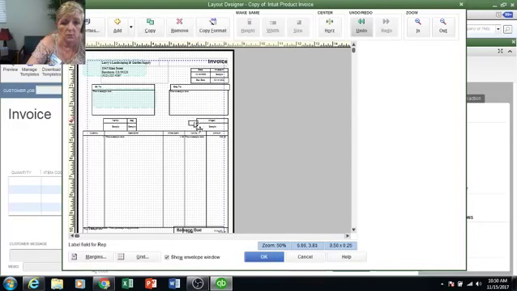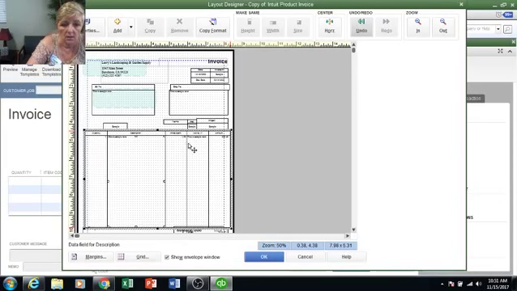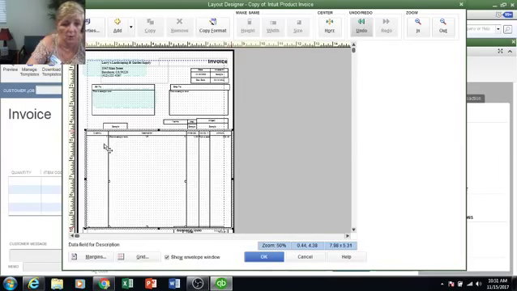Now, just move things where you need them to be. You can also make this smaller, which will then make that bigger. The quantity doesn't have to be very big, unless you have thousands of dollars going in.